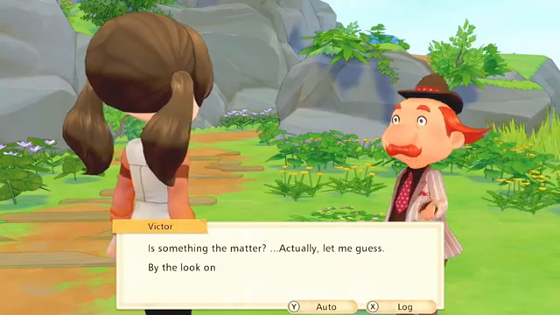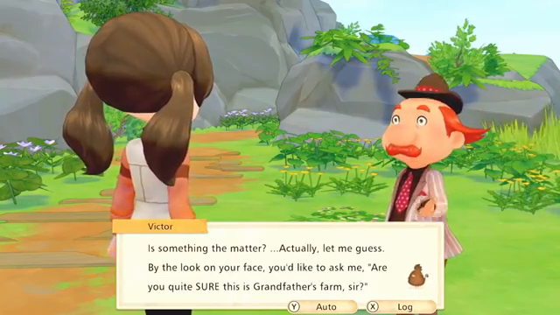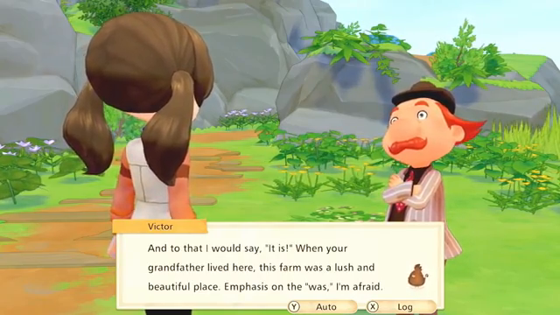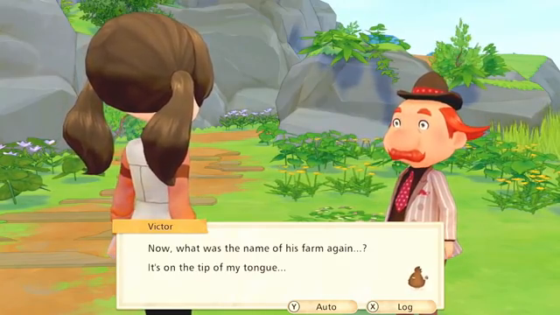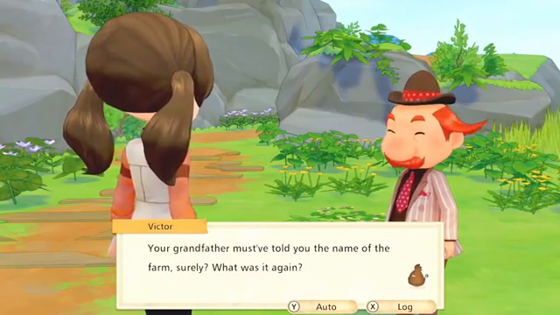Is something the matter? Actually, let me guess. By the look on your face, you'd like to ask me, are you quite sure this is my grandfather's farm, sir? And that I would say it is. When your grandfather lived here, this farm was a lush and beautiful place. Emphasis on the was, I'm afraid. Now, what was the name of his farm again? It's on the tip of my tongue. Your grandfather must have told you the name of the farm, surely.